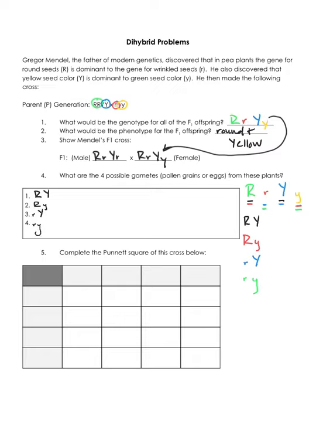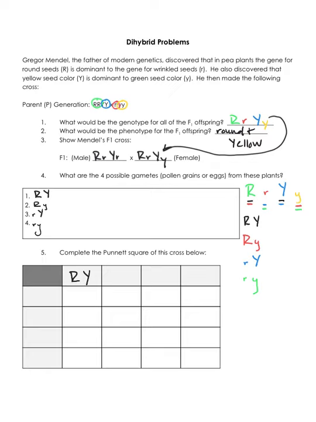You should notice that each of the gametes always has one allele for seed shape and one allele for seed color. So you would never have a gamete combination of letters that has 2 R's or 2 Y's. It always has to have 1 R and 1 Y in it. So those are the 4 ways to combine those letters. Then we'll set up our Punnett square. The gametes that we just wrote down are what are going to go in the boxes. So we're going to take our capital R, capital Y, and write that in this box together.